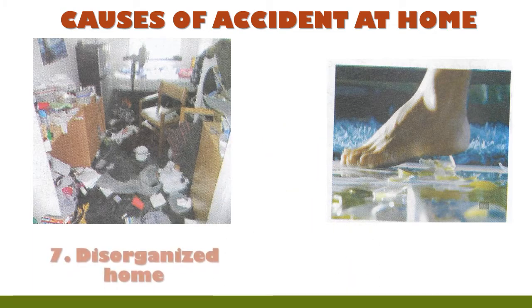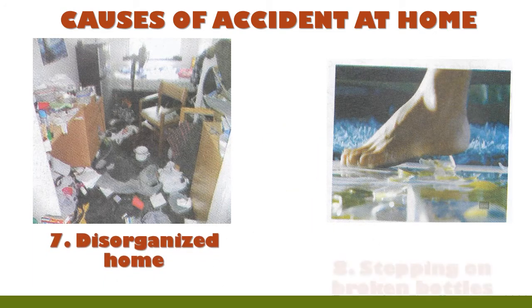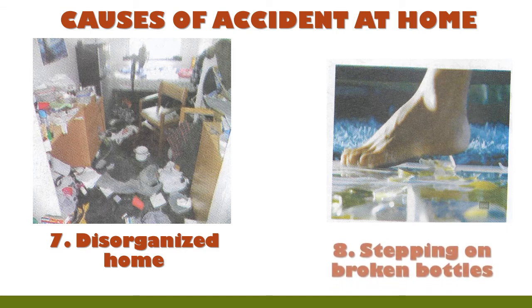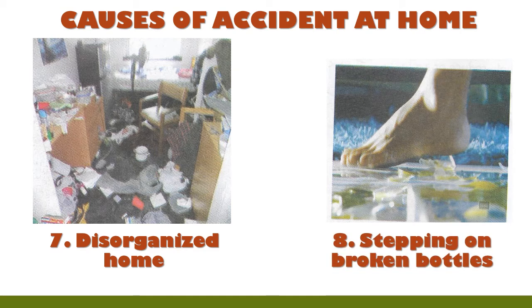Another way accidents can occur at home is a disorganized home. Just as you can see on my screen, some houses are not organized. You sit down on the sitting chair, and if you are not careful, you will see something choking your bumbo inside the sitting room, or you see stones everywhere. So disorganized homes can cause what? Accidents.